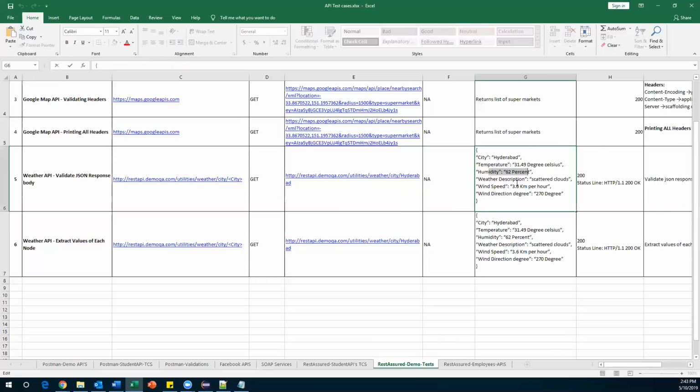But in the last request, I will read each and every value. I will extract each value from the response and print them in the console window. That is called extracting values from each node. City is one node, temperature is another node, humidity is another node. From each and every node, I get the values and then print them in my console window.